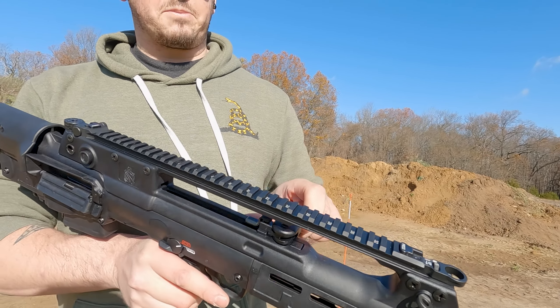I'm going to put an optic on this eventually, but I just got it and decided I'm going to run it with the iron sights. Springfield has about a $2,000 MSRP on this, so you'll find them for sub $2,000 most likely in stores. I'm going to show you some cool features up front here in just a minute.